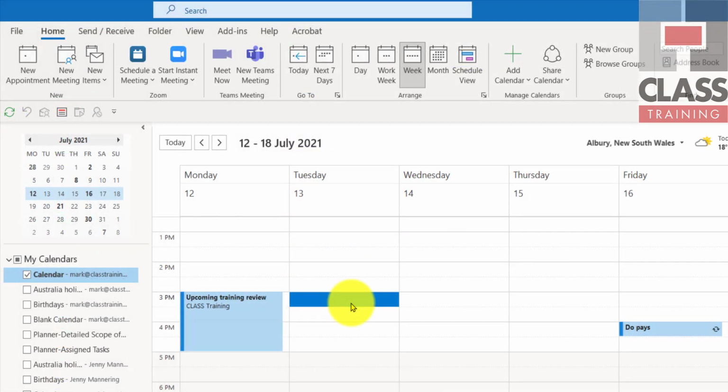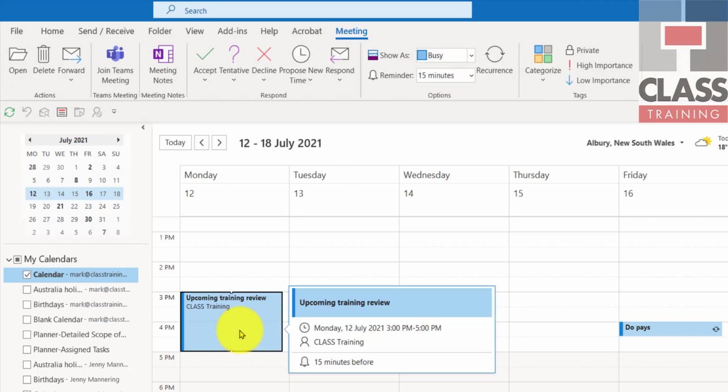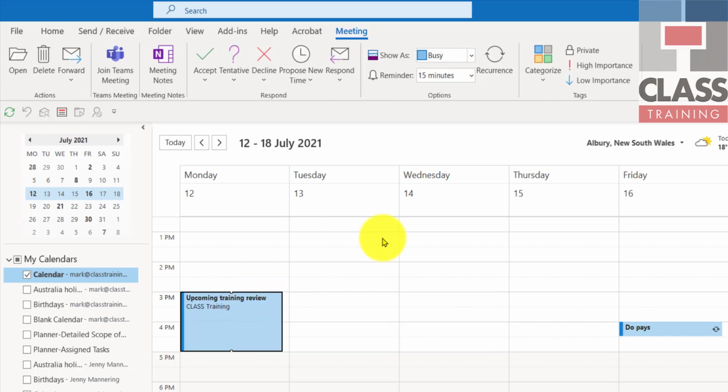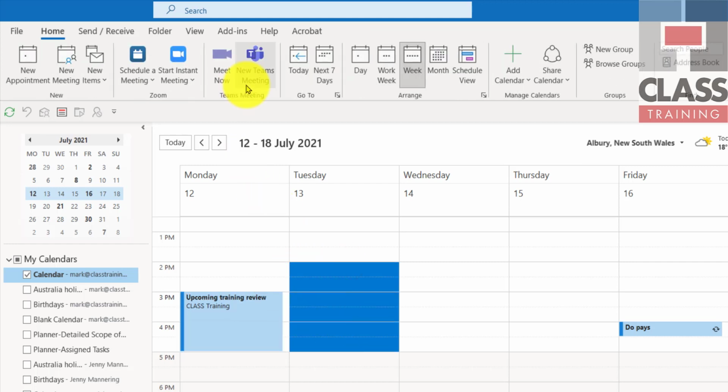And the third big tip, and it all relates to these other 2 tips I've been talking about, is to always schedule your Teams meetings from within Microsoft Teams. As you might know, if I go to Outlook here, I'm in my calendar for Outlook, there's the meeting I've just scheduled because it synchronizes with my Microsoft Teams calendar. And as you might know, I can click and drag a time block here, and I've got a plug-in or a button that says let's create a new Teams meeting. So you can do this from Outlook.